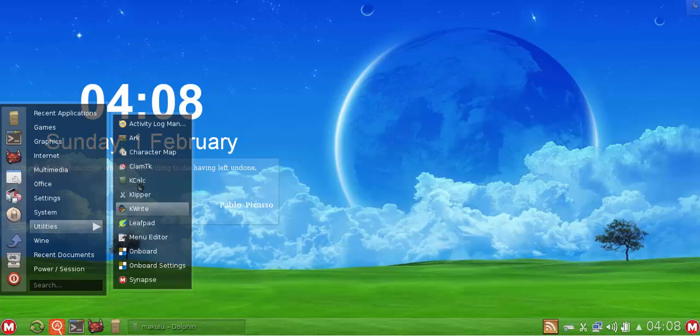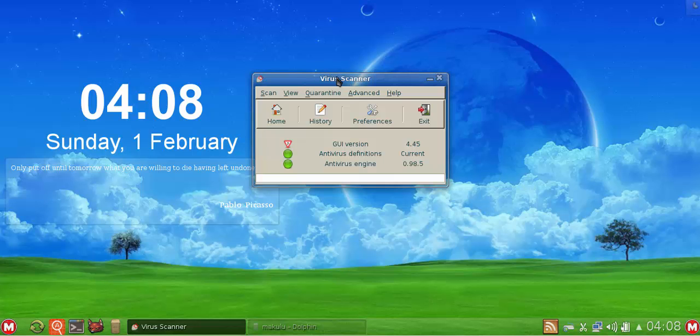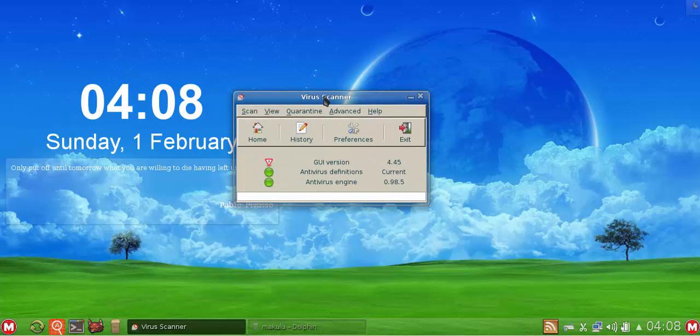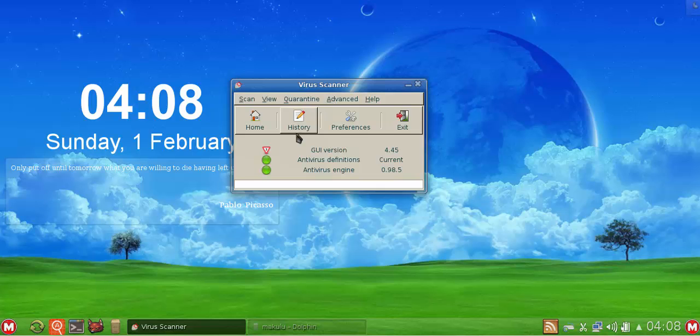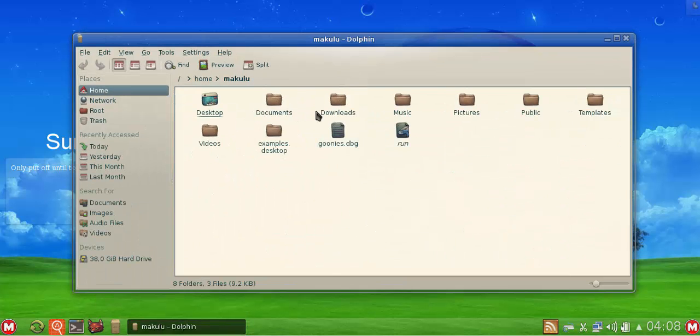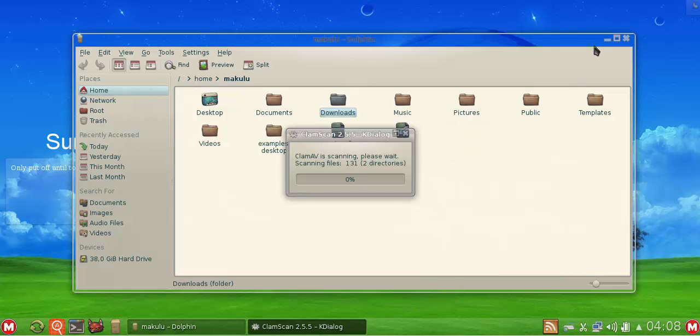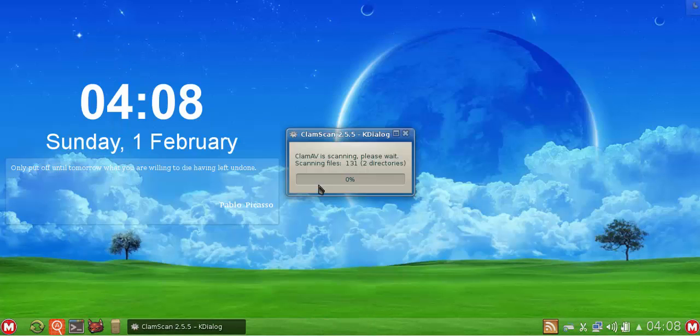To top that off, I've also included an antivirus scanner into KDE. It doesn't take a lot of space, it's quite small, and it obviously adds to security. So ClamAV is built into the system, so you can literally just right click a folder or a file, and choose scan with ClamAV, and that will do a quick scan.